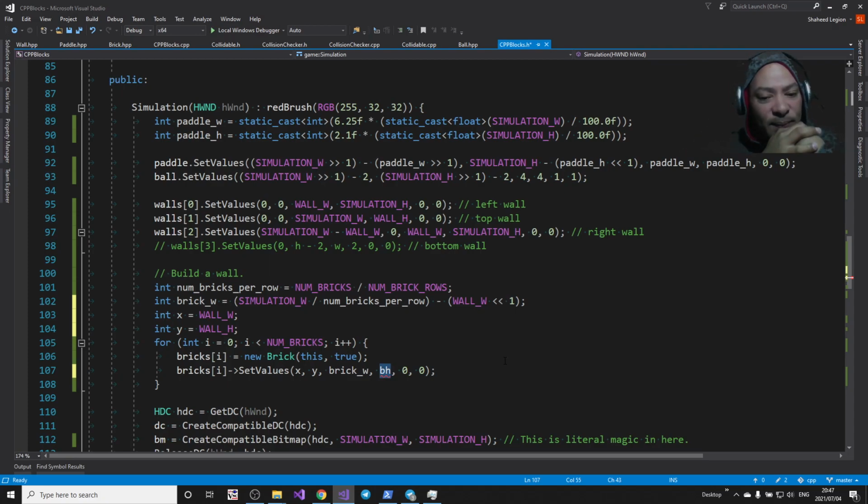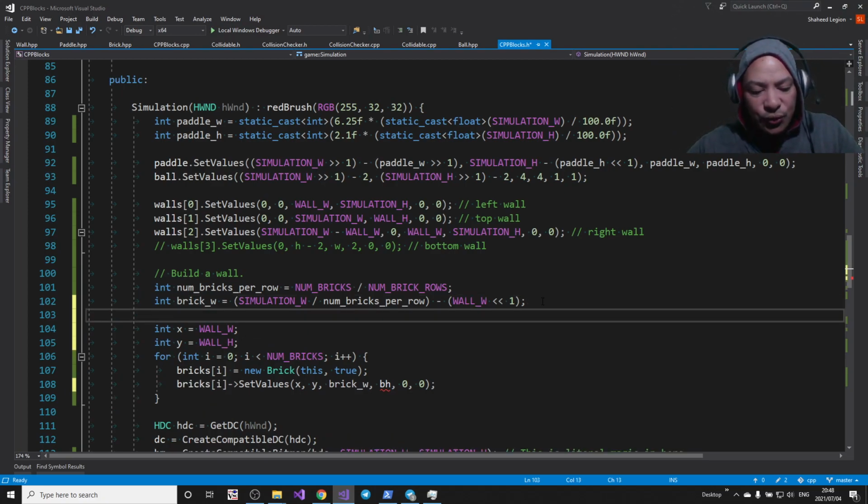How do you get that? Let's say brick width is 4. I want the height to be 3. So how do you do that?